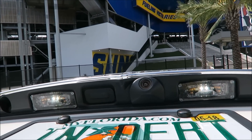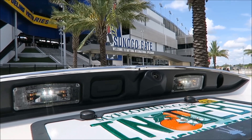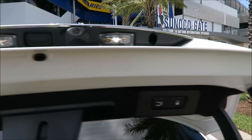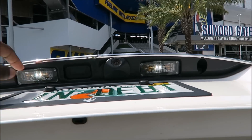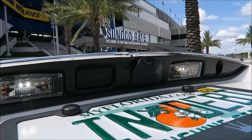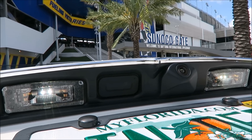If you do have a 2014 or 2015 and that happens, it might be easier to shake the trunk up and down to get the light out. This one has the automated system, so it might be harder to flap the trunk since it's heavier. So be careful with that. Let me turn off the car so I'm not messing with the hot bulbs, and then I'll show you how to pop them out.